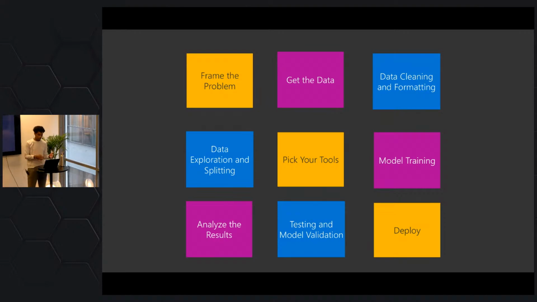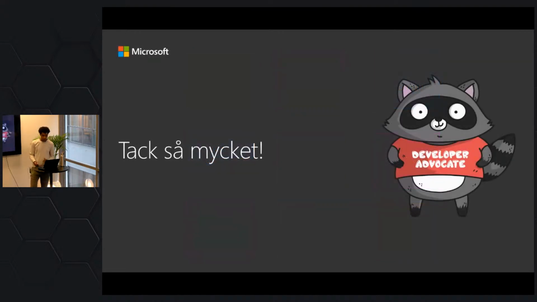You might need to get new data, you might need to clean it better, you might want to pick different tools that may be better applied to your skill set. But ultimately, getting the model out there is probably the most important thing to building some sort of production ready and deployed AI model. But that's basically it as far as the cycle of building your first AI project.